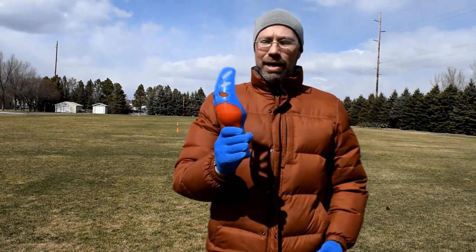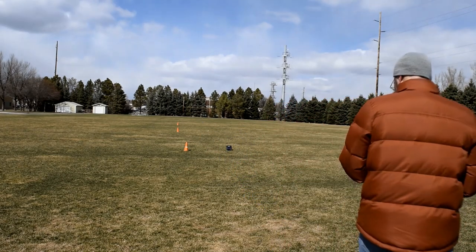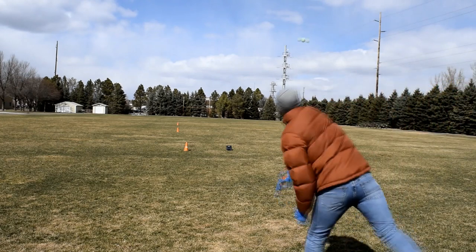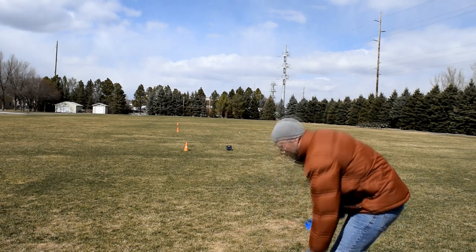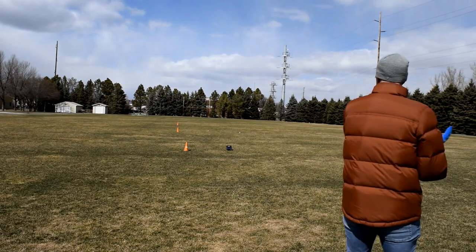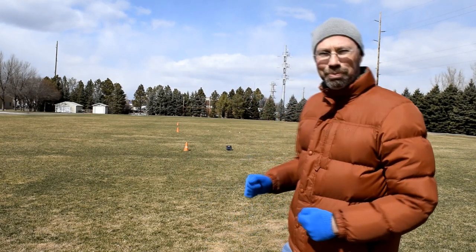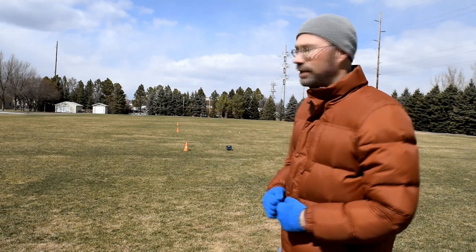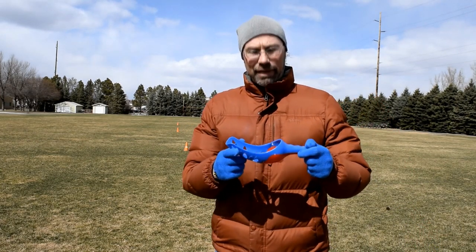Now I'm going to try one of our implements — I'm going to first start by using the scoop and ball, and see how far and how fast I can throw the tennis ball using this. That one actually went about as far and landed at about the same place. We would want to record that using a tape. It was also at 40 kilometers per hour. So using the scoop here as a tool didn't really seem to confer any sort of advantage.